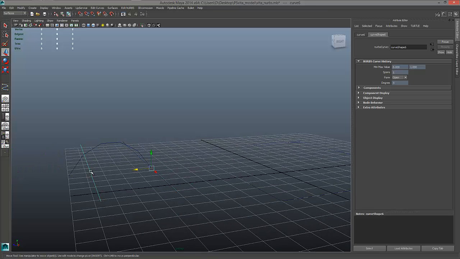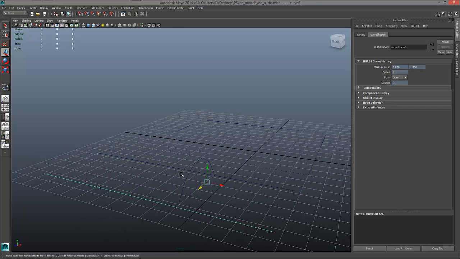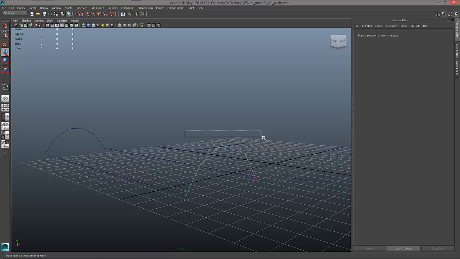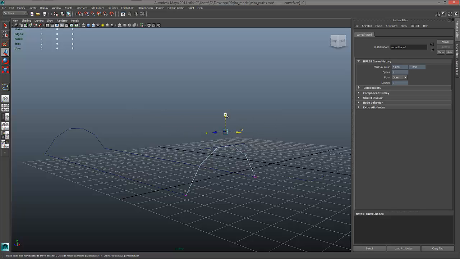And I'm going to grab this right here and move it over, holding X to snap it. So I've got this curve right here. I'm going to hold X to keep it snapped to the grid, I'm just going to move it back. And I'm going to duplicate it, hold X, and then move this forward to keep this on the curve. Now for this one here, I'm going to take this and go to Control Vertex mode, grab these two control vertices, and I'm going to pull this one down.